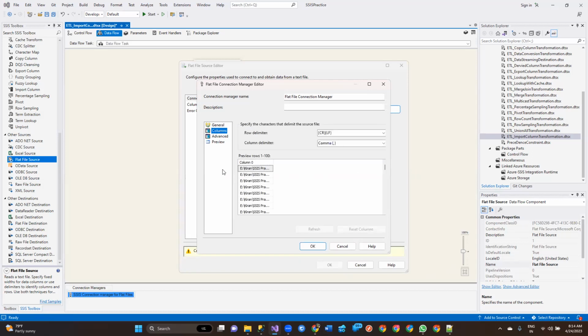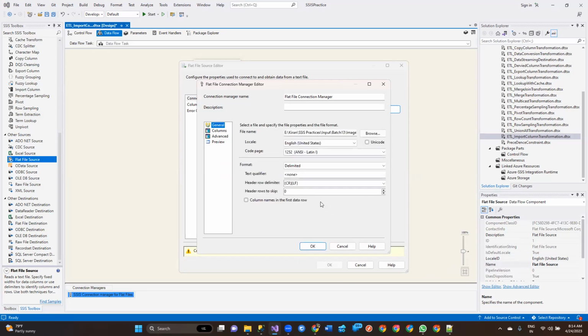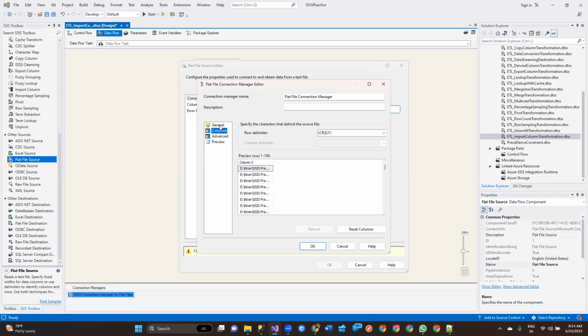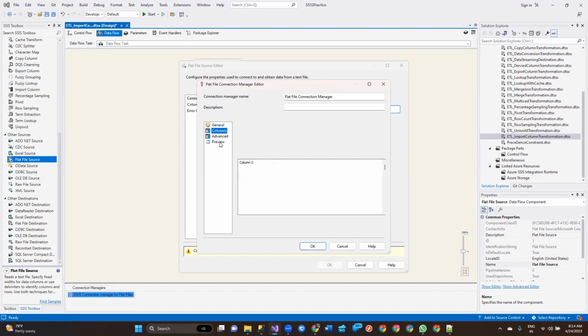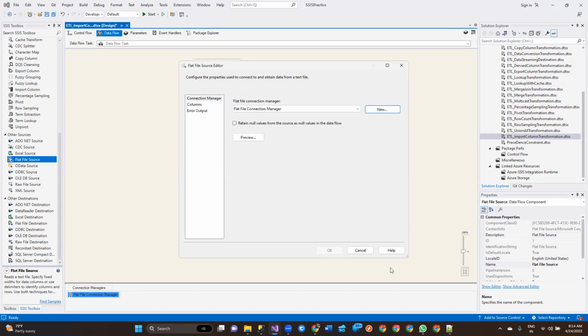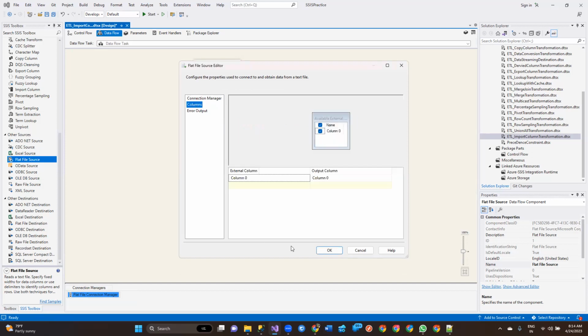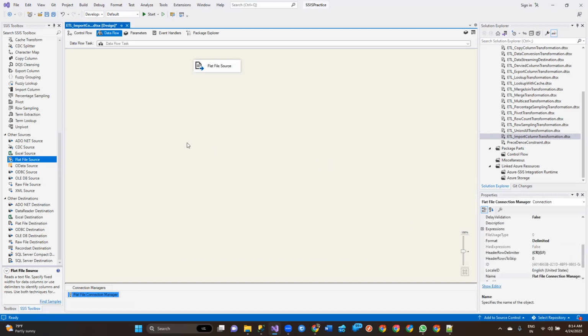Here I don't have a column header in my text file, that is why I have skipped this option. Now you can see the data is coming as expected. I'm getting the image file names and file paths from that particular text file. I would like to load those files into my SQL Server table.